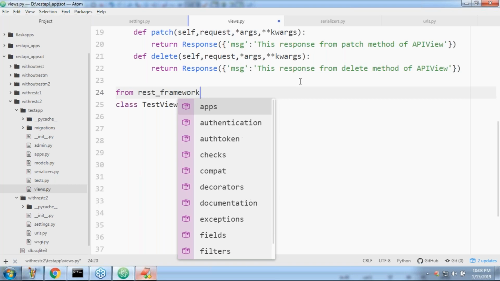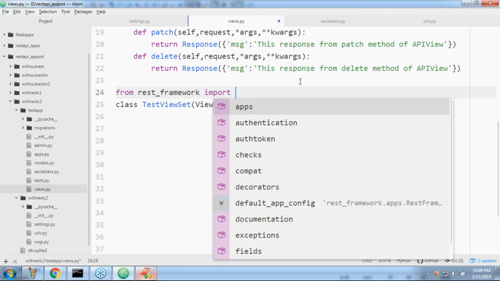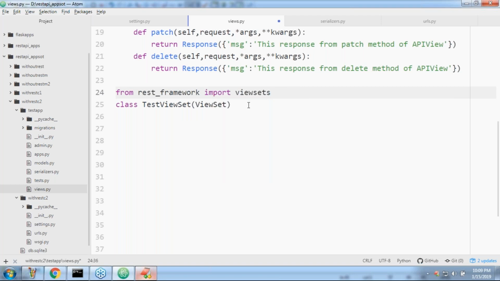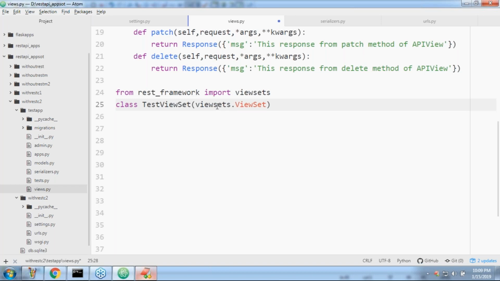Remember, from rest_framework import viewsets. Observe that viewsets is the module name, rest_framework is the package, and in that viewsets is the module name. The viewsets module contains the ViewSet class.